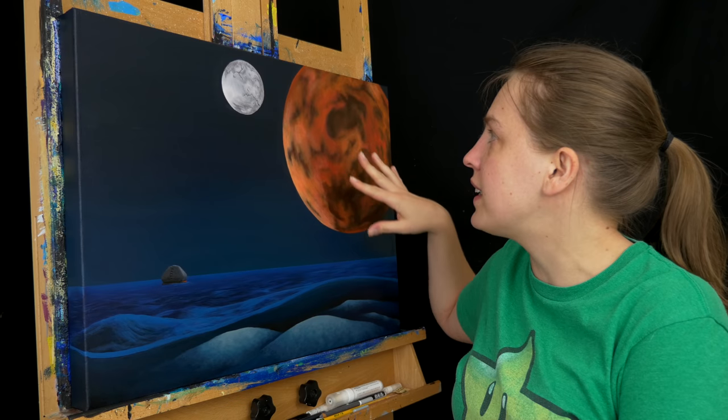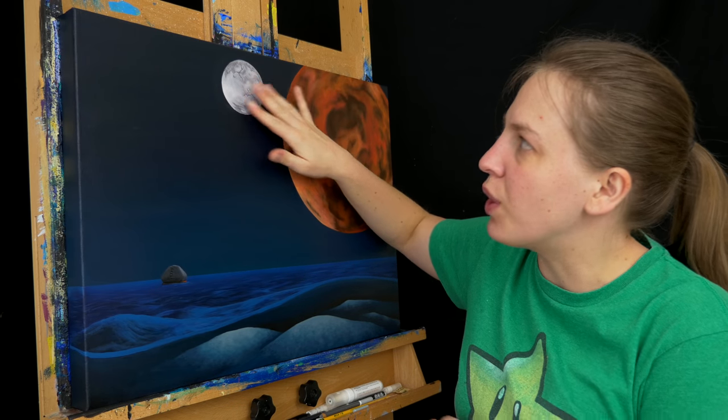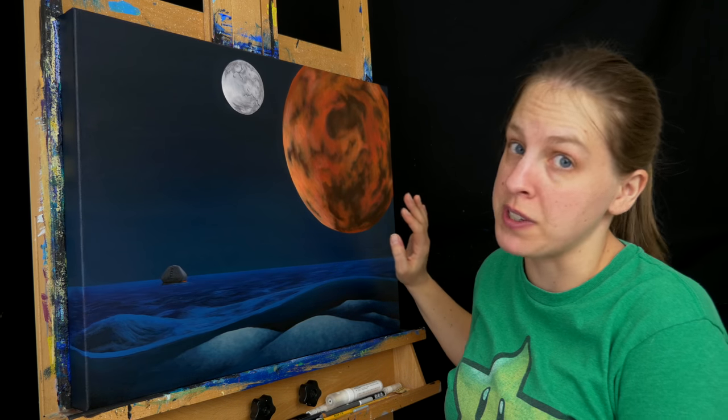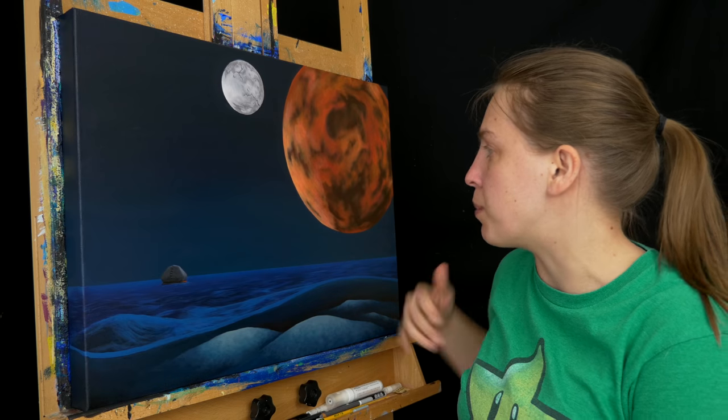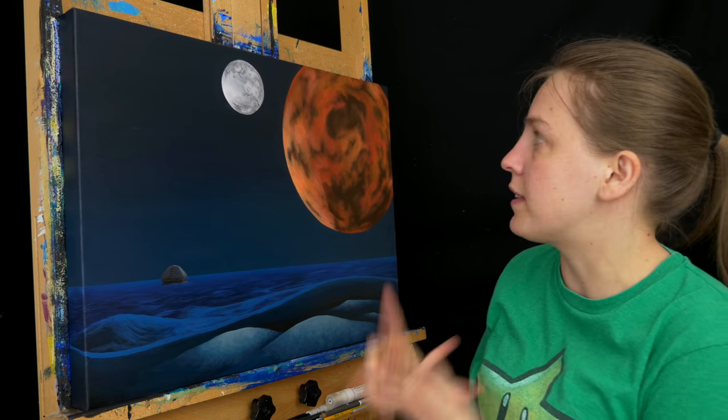Starting to come along nicely, but it looks really blurry. This one kind of has that same issue going on, but definitely not like this one is. So the first thing I'm going to do to fix it up is darken up some of these parts of the burnt umber to give it a shadow inside of that shadow. And that's the first thing I'm going to do.